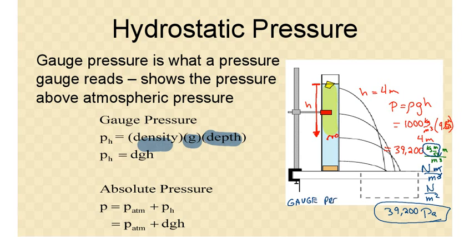This is how you calculate the gauge pressure at a depth. If a scuba diver goes down to the bottom of Lake Murray, or 4 meters down, then his gauge would say 39,200 Pascal. He's probably in different units, but whatever. If he wanted to know the absolute pressure, then he would have to add the atmospheric pressure, and you remember that was plus 101,300 Pascal, and he'd get the total there, 140,500, something like that. Okay, so this gives you the gauge pressure.